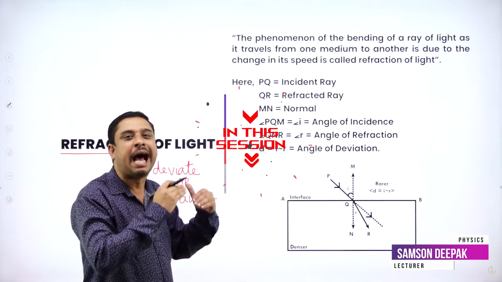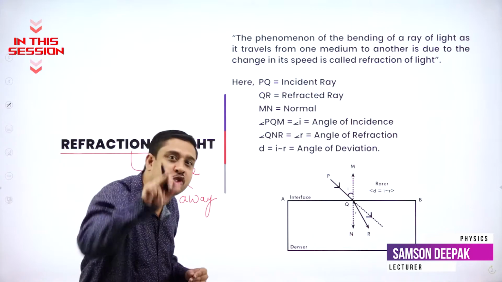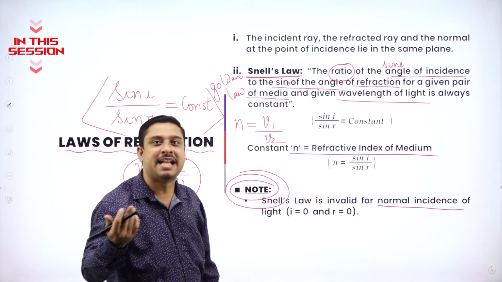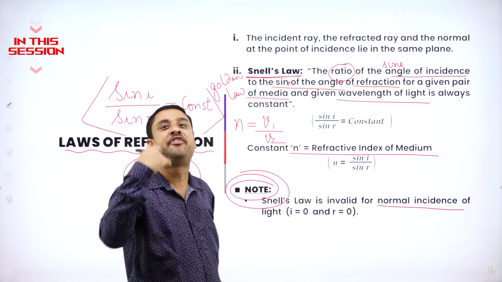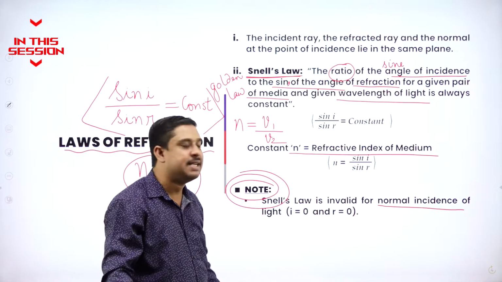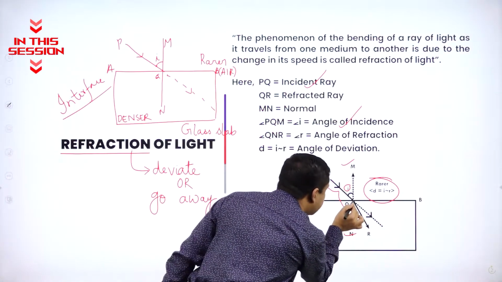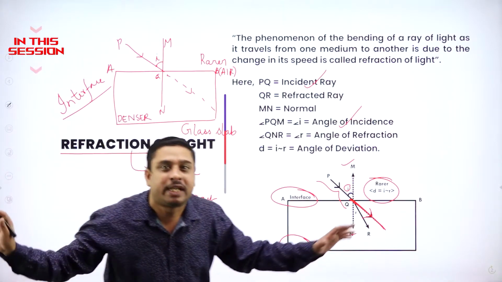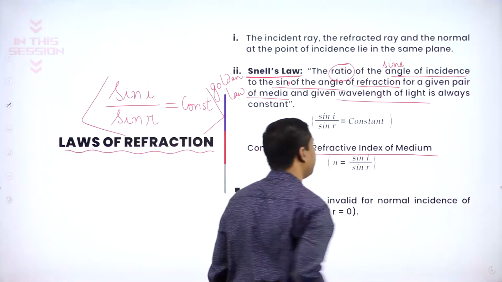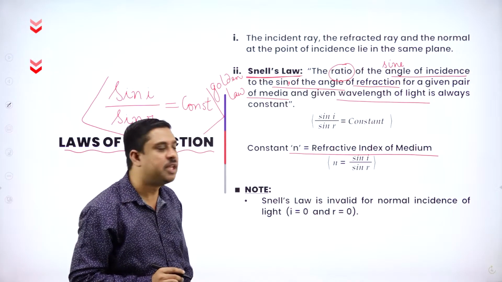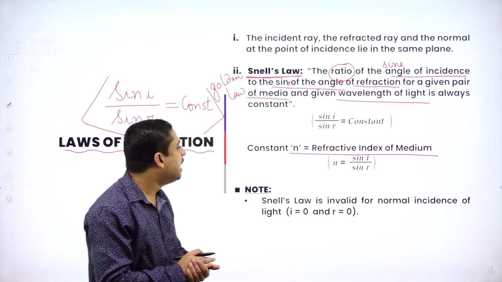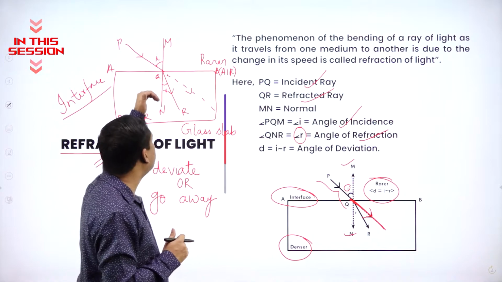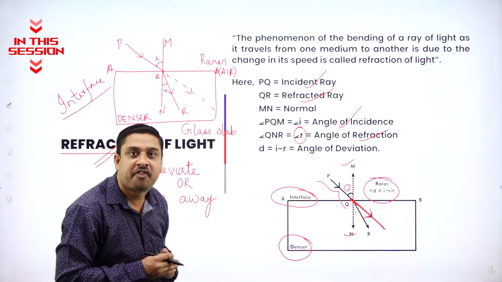Deviate from the actual path is textually called refraction. Can there be an angle of incidence? No. Can there be an angle of refraction? No. Therefore, Snell's law becomes invalid. My belief is that light has to travel straight without any deviation. The refractive index of the medium. So N is called, and this phenomenon of bending is what we call refraction of light.